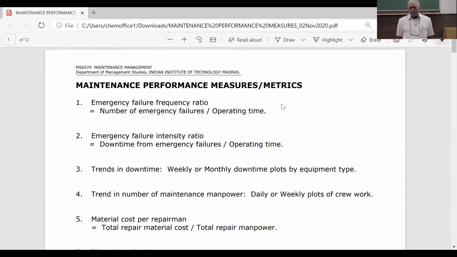That's very good. So I'm starting off with maintenance performance measures and metrics. The basic reference for me is a very nice book. It's an old book by a Japanese author called Sohei Hibi. I'm not sure whether you can get that book nowadays. By chance, I found that book in a book exhibition many years ago, I think way back in 1990, if I'm not mistaken. Okay, that's 30 years ago. I could locate that book.